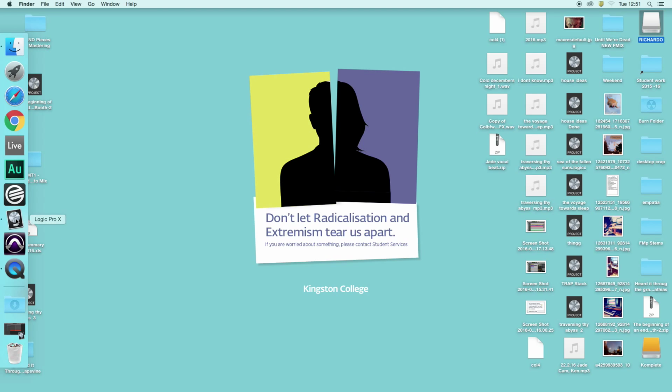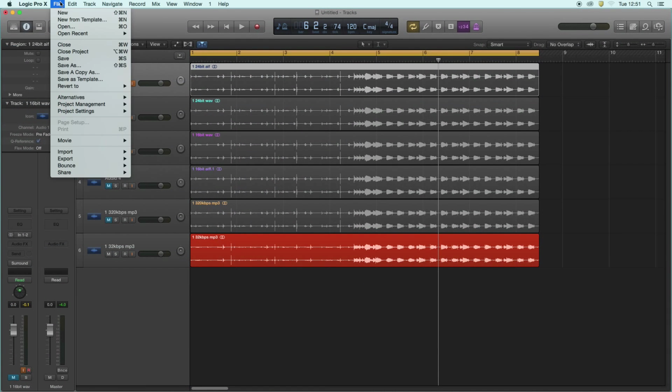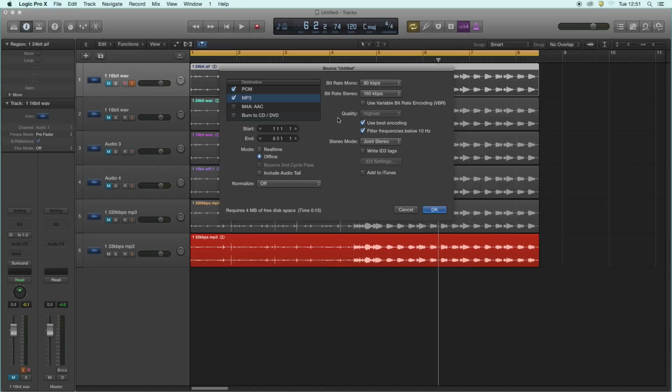But let's just have another quick look at Logic again when we go File, Bounce. So I'm going to choose a section. This page here also has a normalize option, and you can see there's overload protection only, where it will just do its work when something goes a bit too high in level, or you can just have it normalize on so that it's going to be normalizing the whole thing immediately as the job is done. We're going to leave out the other formats. It's just these two.